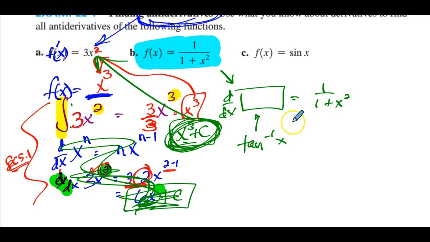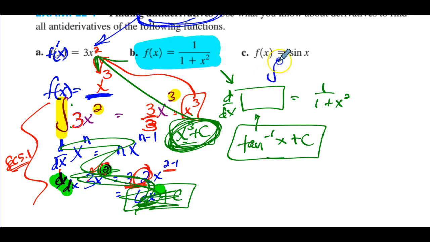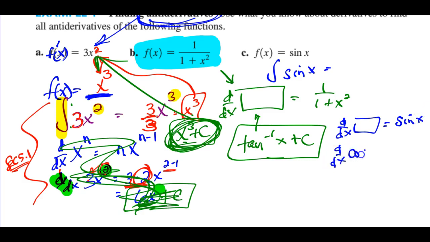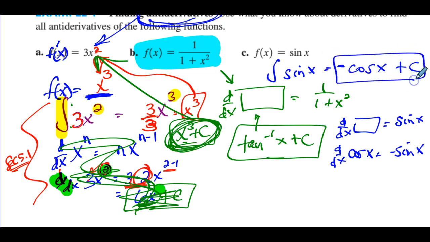For part B, I'm going to do tangent inverse plus c. Again, the only reason I'm doing plus c is because they just asked for the antiderivative. So the antiderivative just means find the integral of sine. And so I'm thinking, what did you take the derivative of in order to get sine? Well, wait a minute. The derivative of cosine, if I remember correctly, is negative sine. So I can't just put a cosine in there. So how about the opposite of cosine? And then, of course, I have to say plus c. I think those are my answers.